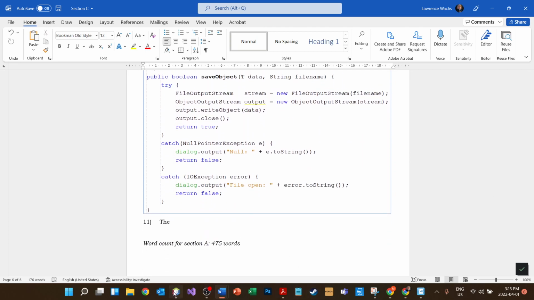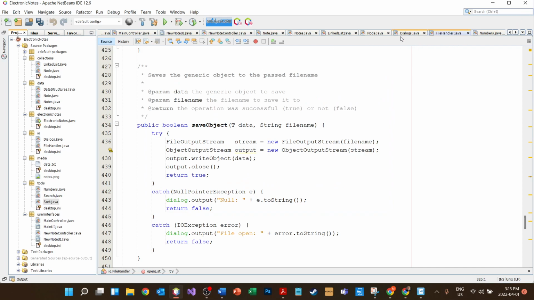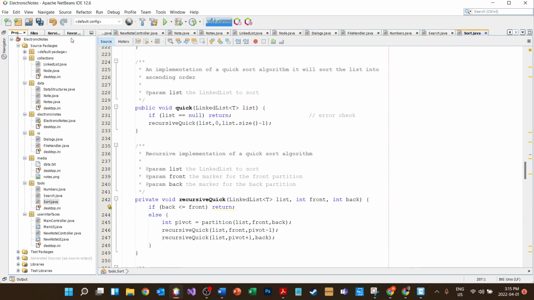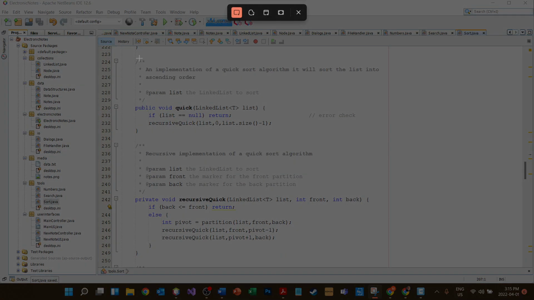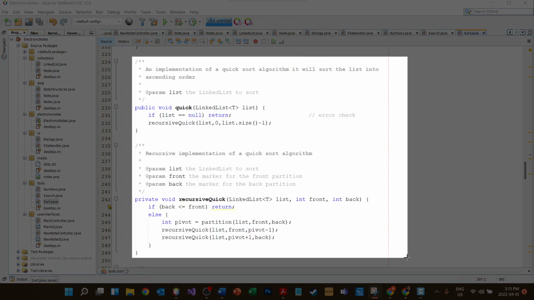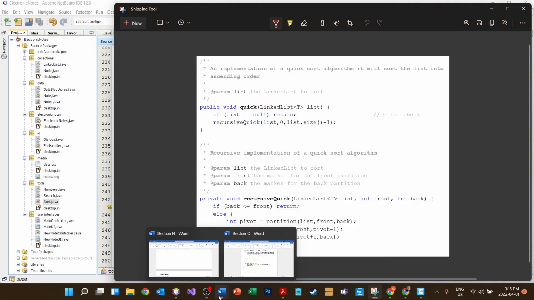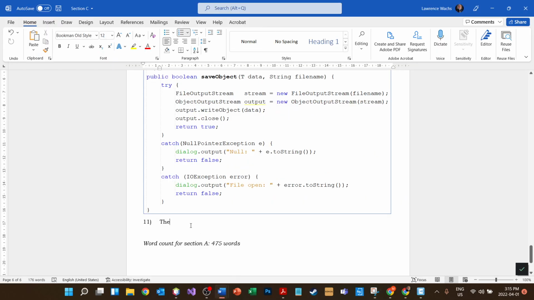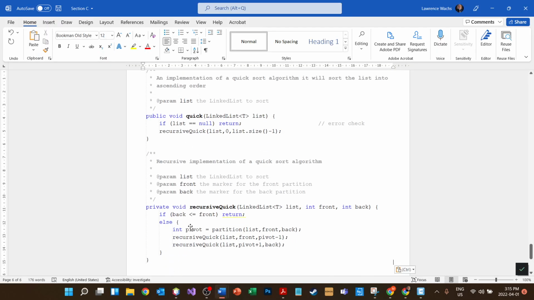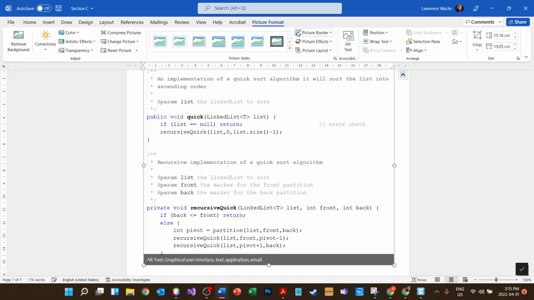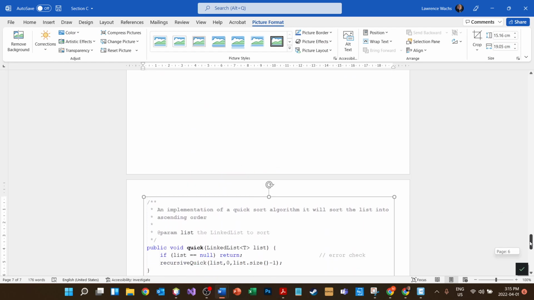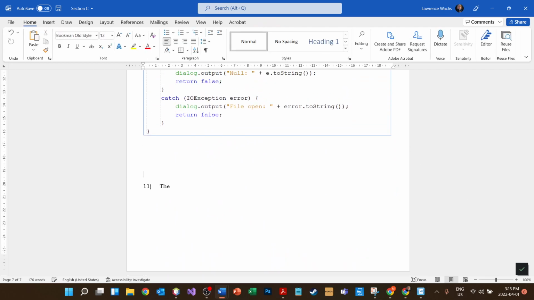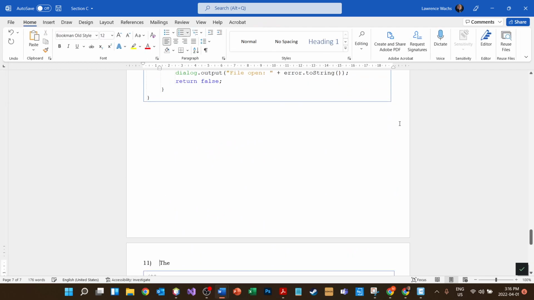And then the other thing we were going to take a snip of was the sorting code. So under sort, we have the sorting code here, so let's take a snip of that. And that should be good. That should be definitely more than enough to demonstrate this. Okay, so there it is. Pop it over into section C. Border around it. Make sure it's on the right page. It's not, so let's just move this down old school to the next page.